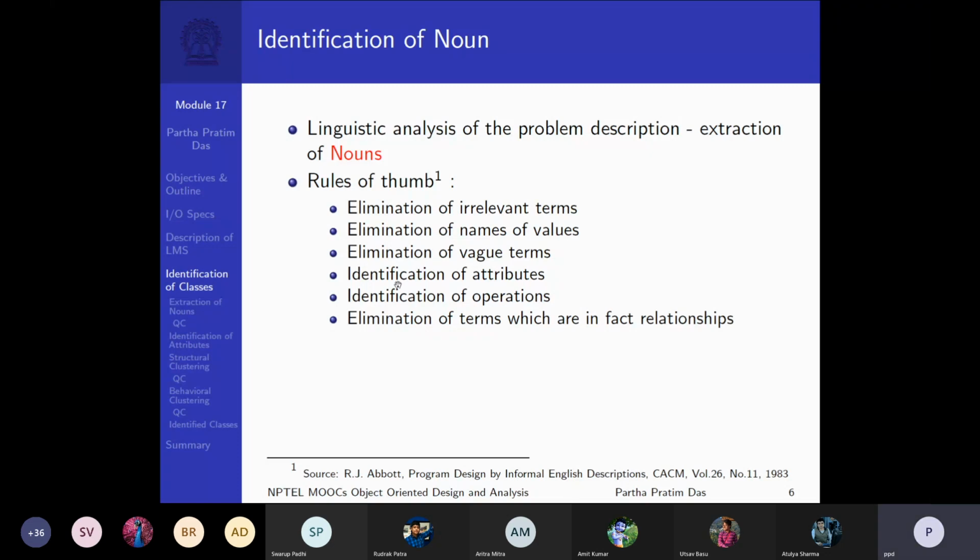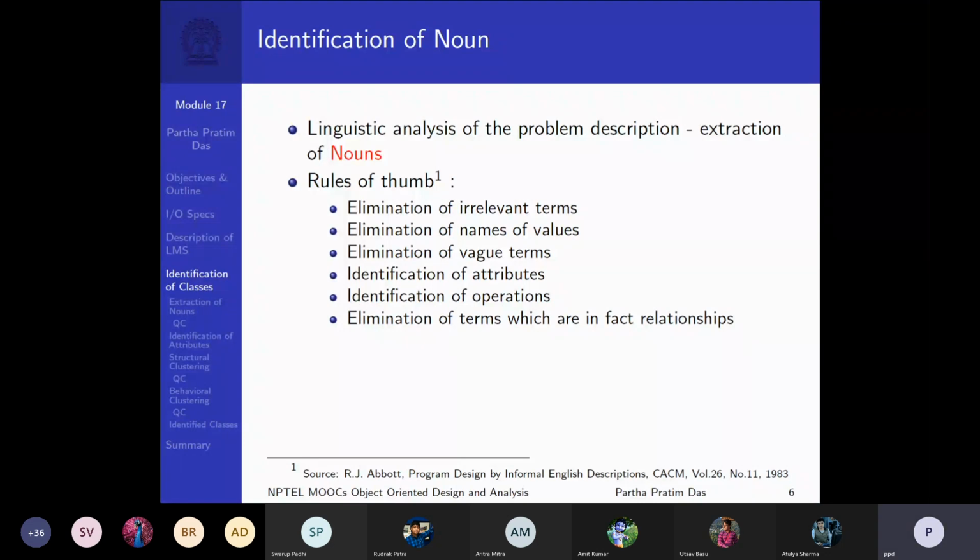And when we do that, we have to follow certain rules of thumb. There's no foundational basis for this, but it will always help. We should try to eliminate names of values and eliminate vague terms. We should see that decorative sentences do not impact our analysis. But in the process, we should identify attributes and identify operations.